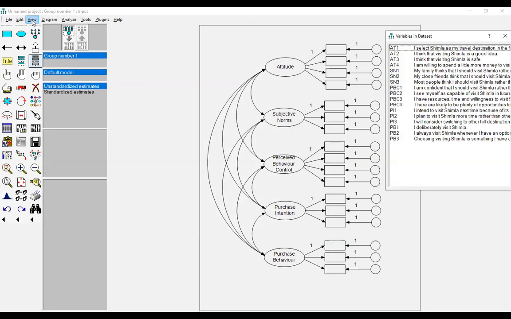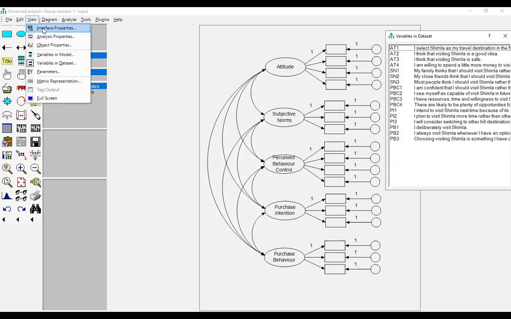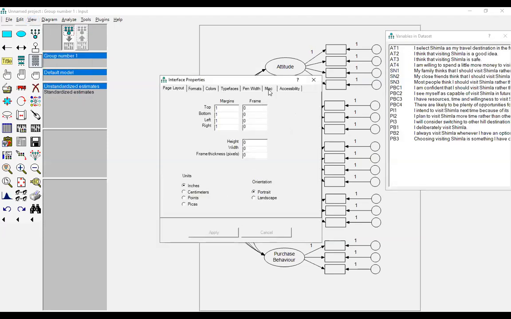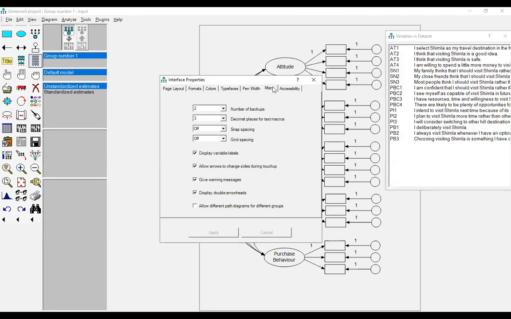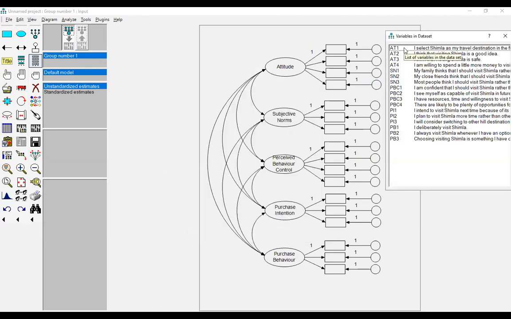Press this button, view, interface properties, and miscellaneous. In miscellaneous, untick this display variable name, and then apply. Now you can simply transfer the coding. Now the whole question will not appear inside the rectangle, only a short form of this question.